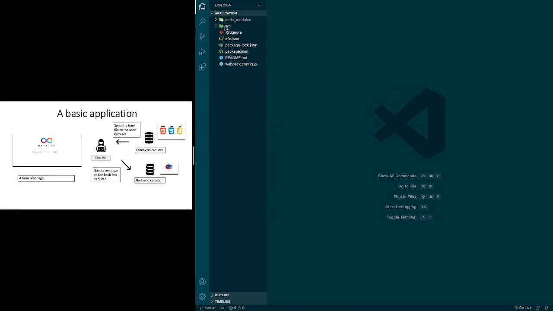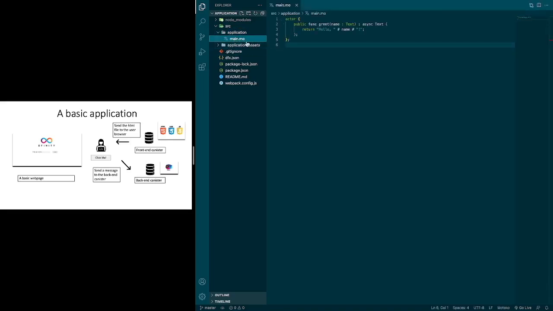We can see that we have a source folder, and this is the most interesting folder. Inside of the source folder, we have 2 other folders. The first one is the application folder, and it represents the backend canister here, and it's written in Motoko. As we can see, we have the .mo type, which represents the Motoko language. And it's pretty simple. It's just a public function called greet. You send some text, and it gives you back some text, basically a hello message. That's pretty simple for the backend.